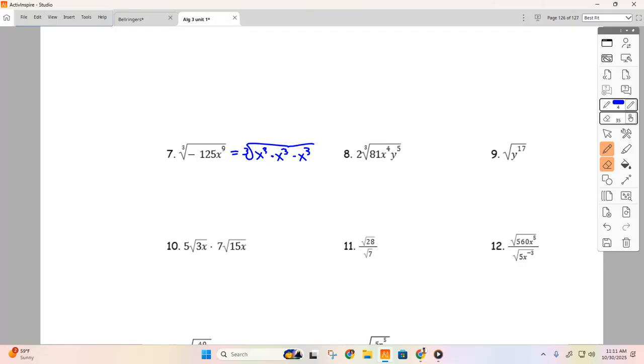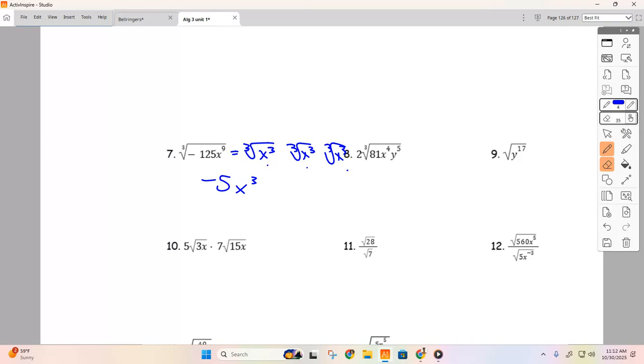So the cube root of -125 is -5, and I have 1, 2, 3 x cubes that I'm taking the cube root of. Do you add them? So I end up with x cubed. No, so what you're trying to think about on these, and this was as far as we got in the other class as well, is that in order to take the cube root, I need it to be cubed, right? And I have 3 of those. So I end up with 1, 2, 3 x's, x to the cube. The -5 is the cube root of -125.